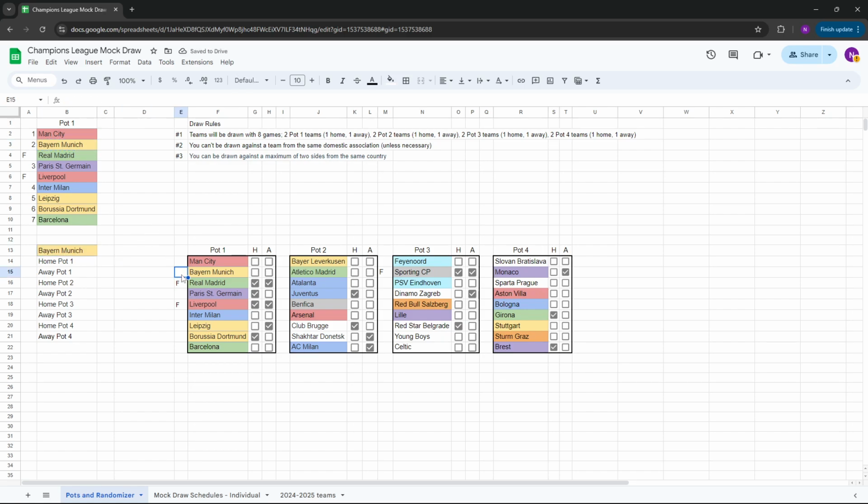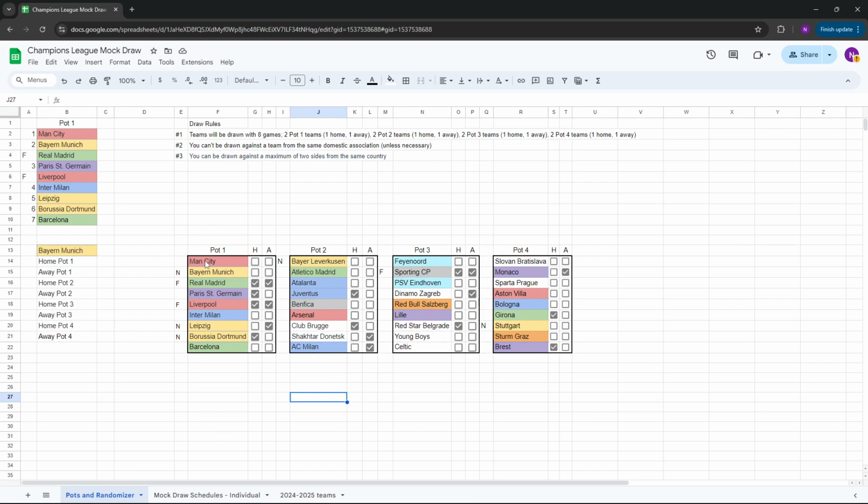Okay, note that we cannot draw Bayern Munich or Leipzig or Borussia Dortmund or Bayer Leverkusen or Stuttgart in this process. That really does limit our options here, and so we'll be cognizant as we get further down, making sure that there's enough options for each of the German teams, because that's going to be our main deadlock at this phase. We'll see a similar deadlock when we talk about some of our Pot 2 teams as well.